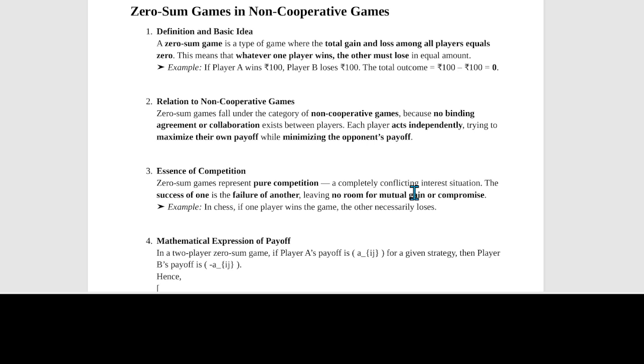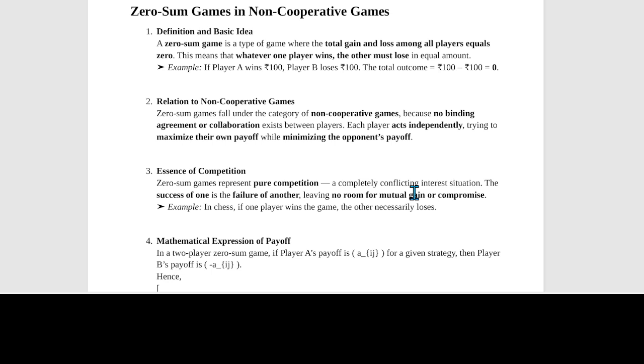It is a type of game where the total gain and loss among all players is equal to zero. तो मतलब तुम्हारे पास 10 चॉकलेट्स थी, तुमने 6 ली, उसको 4 दी, ठीक है? तुम्हारे पास ज़्यादा है, उसके पास कम है, and like the number of chocolates जो है वो constant ही रह रही है, तुम दोनों के चॉकलेट्स मिला के 10 ही रहेंगी. New chocolates will not appear. Okay, that is kind of the scenario.